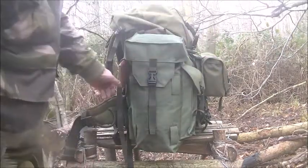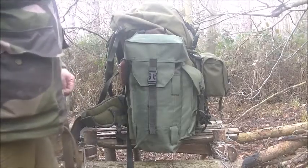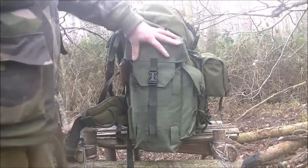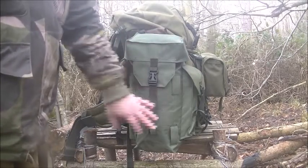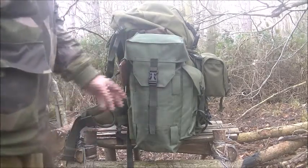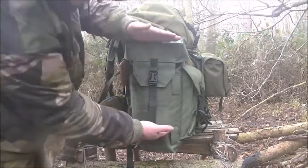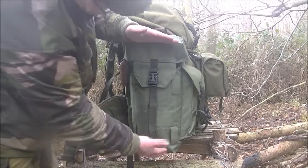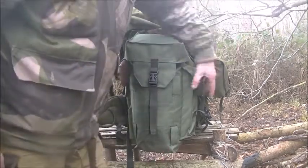Okay, it's fully zipped on, just repurposed the zips that were on the original old pouch. Inside here I've got all my cooking kit for today and an actual Saunders tin David wants to have a look at. Quite a capacity, and even David says even just dropping it that 4 inches, because that's about the size of a normal carrying pouch, has made a great deal of carrying capacity on this side, and it's away from me.